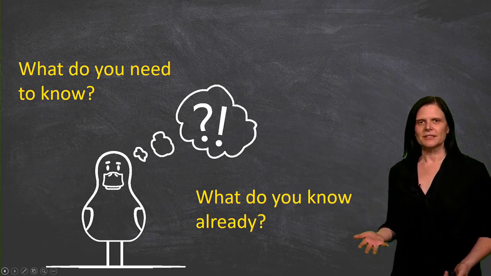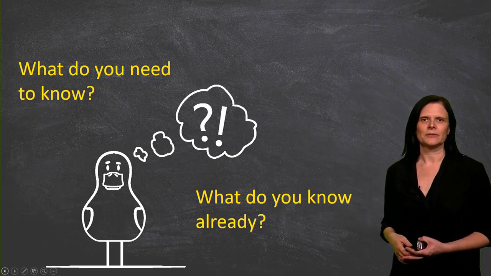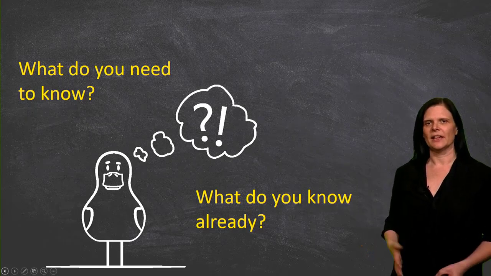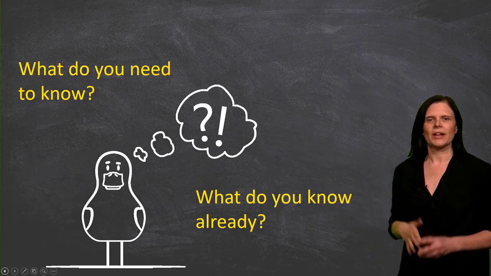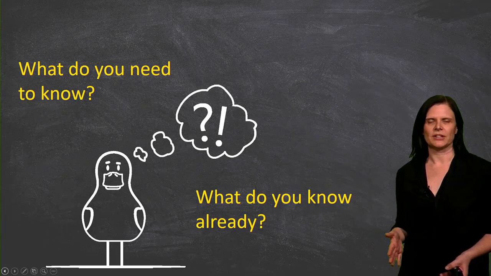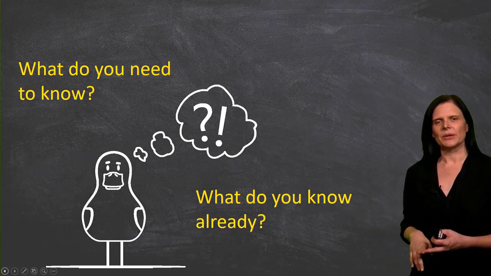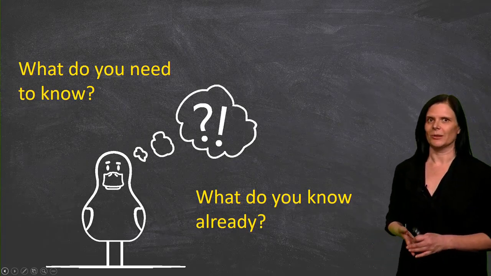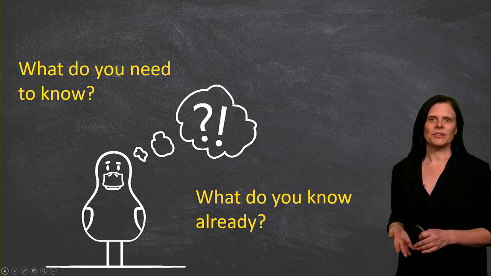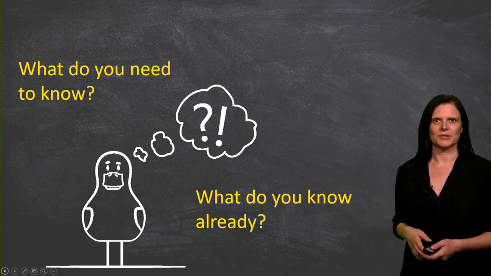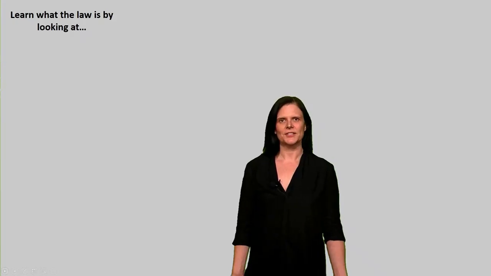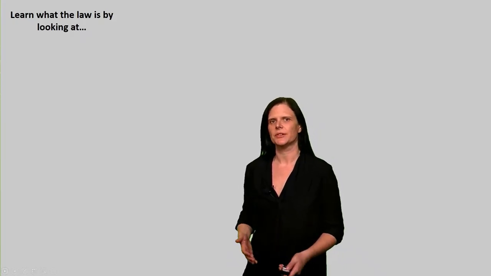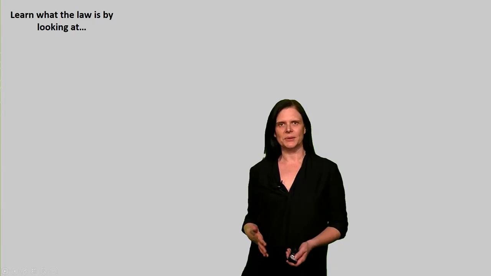Now, most daunting is obviously when you're asked to look at an area of law that you're completely unfamiliar with. So what we're going to do is talk through an overarching legal research strategy, and it starts from the point assuming that you need to know a lot about an area of law and that you come with very little knowledge about it already. Okay, so the first step is to find some clues as to what the law is and learn a little bit about it.